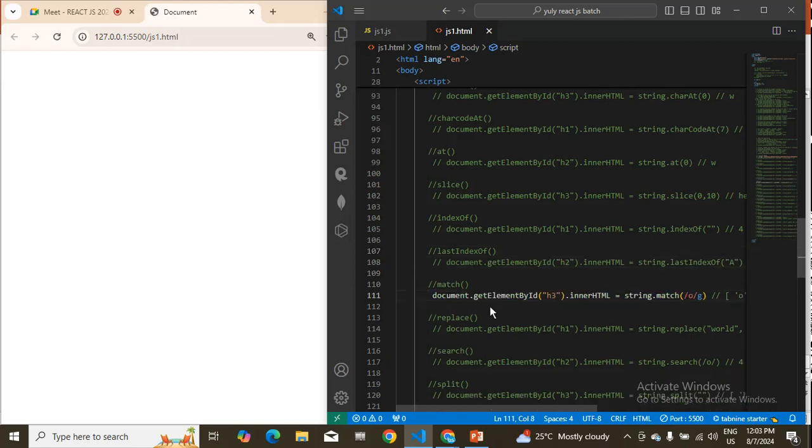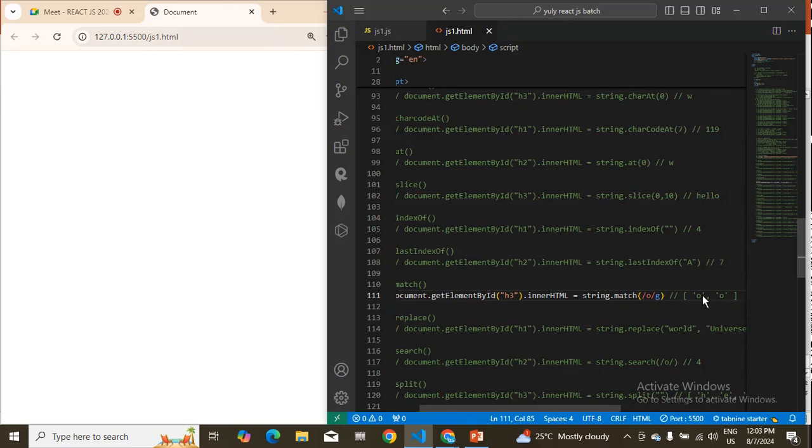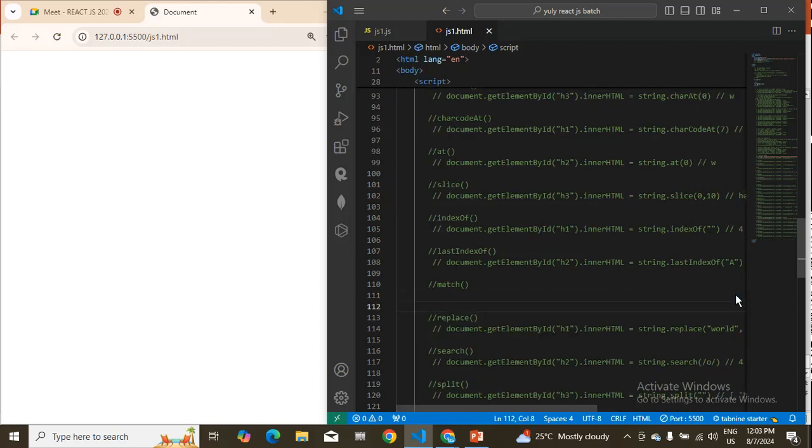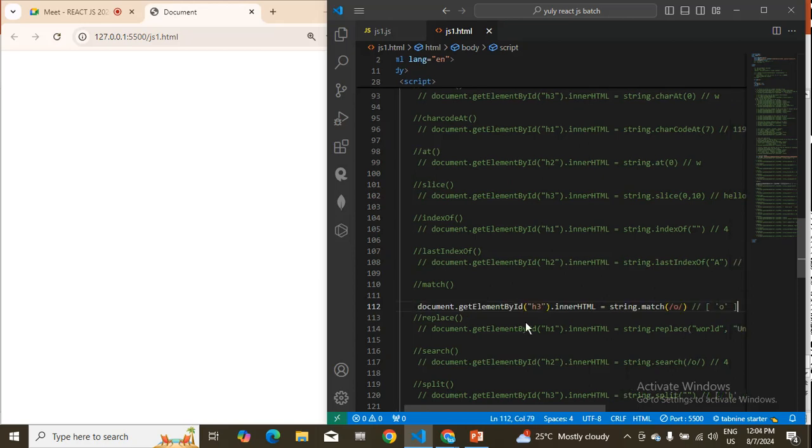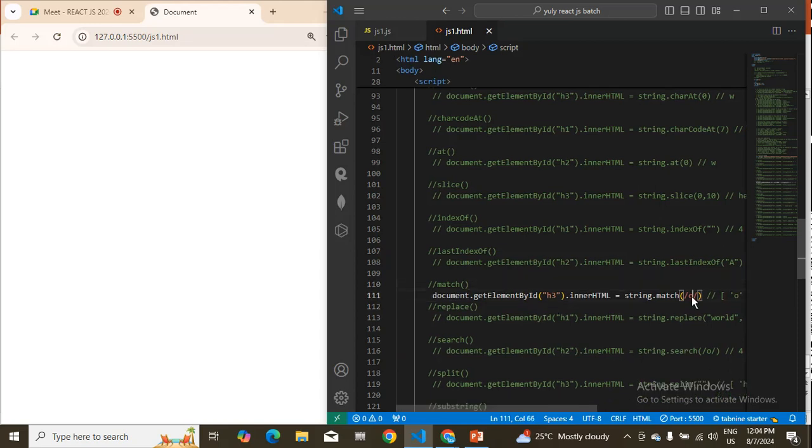And what is the next thing? So this method I'll just tell you, whether the string is matching or what, it will just show you.